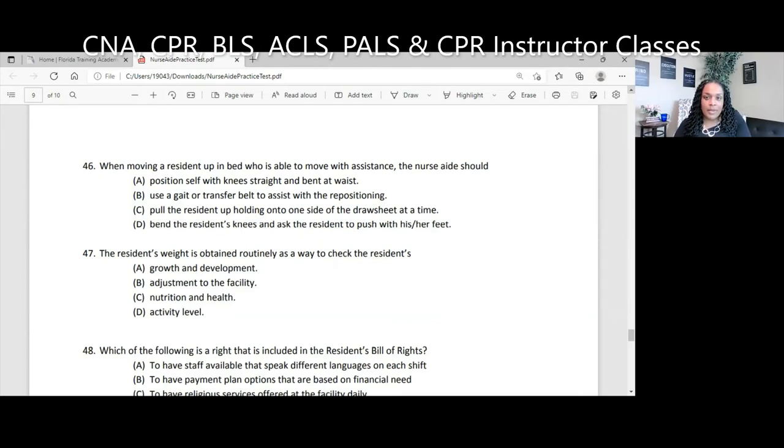For someone with congestive heart failure, the heart isn't pumping or circulating fluids properly, so the resident's legs become extremely edematous and they have crackling breath sounds and shortness of breath. We weigh these patients daily because if they gain more than three pounds in a short time frame, the doctor will change their medications — most likely their diuretics — causing the patient to use the bathroom frequently to pull off excess fluids.